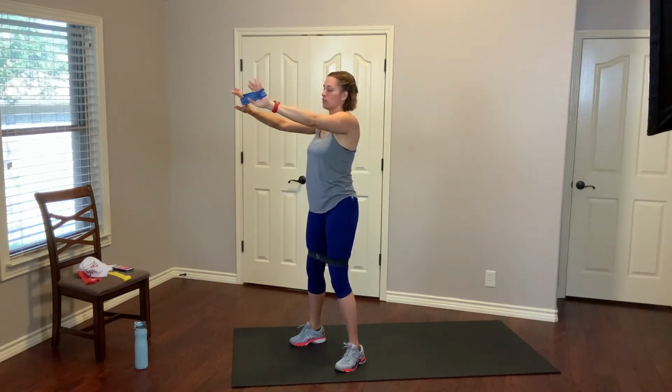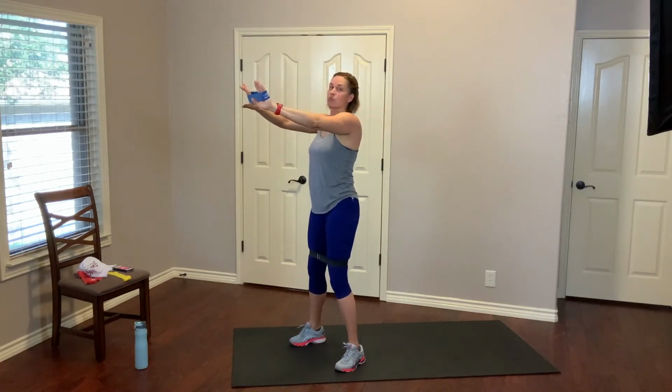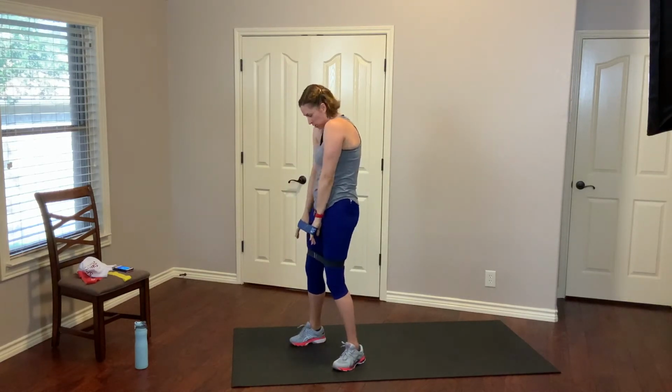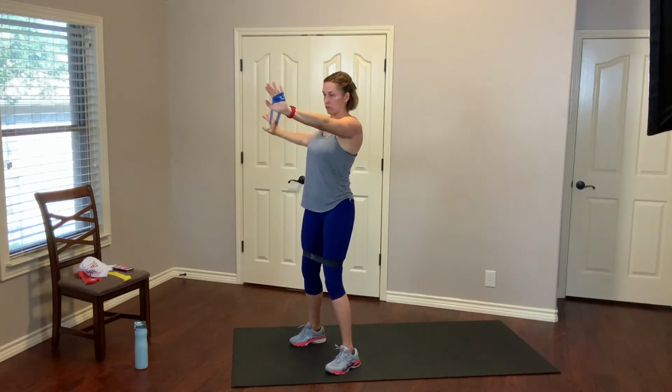They're called your rhomboids. That whole group of muscles right back there is what helps to counter your chest. So these ones tend to be very weak on people. And that's where you get the rounded back, especially because we are at the computer all the time. So, I'm kind of fastidious about working these muscles.